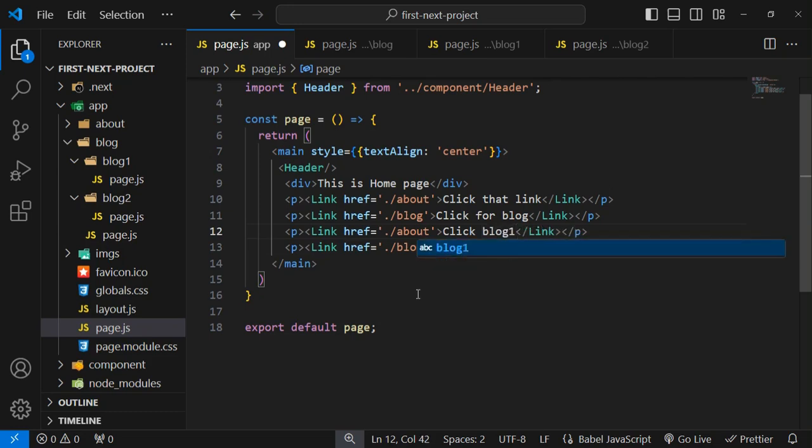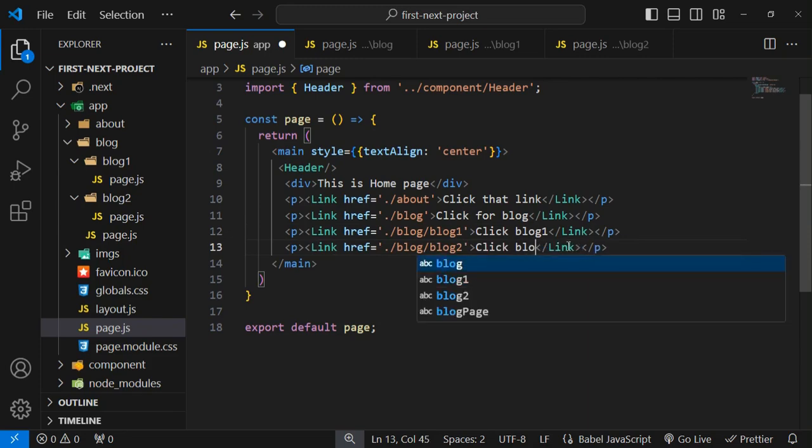Blog 1, and I am going to change that path to blog slash blog 1, and here I am going to type blog 2, and I am also going to type here blog 2.